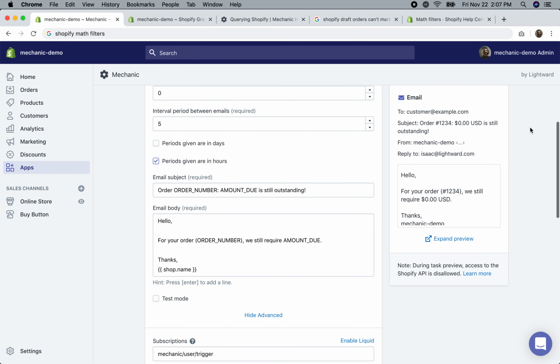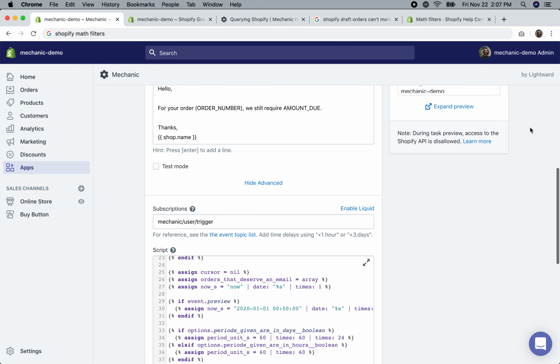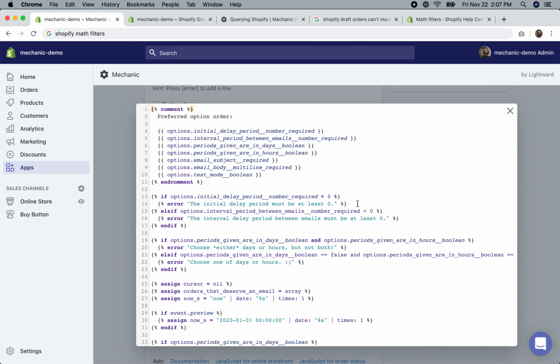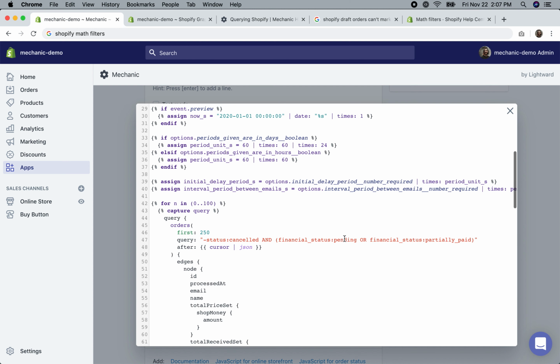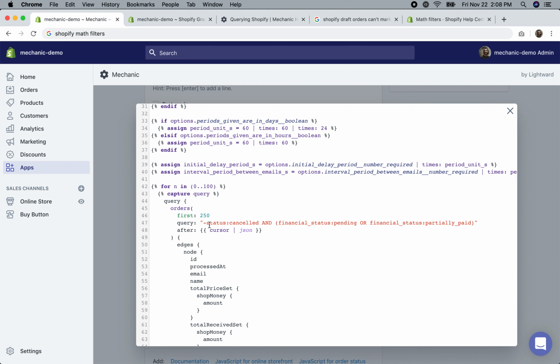Cool. So let's think about cases here. If an order is suddenly paid or canceled or transitioned to any other financial status besides pending or partially paid, it will no longer be returned by this query, and we should be good to go. If an order is canceled, it will also not be returned by this query. I don't remember if I already said that or not, which means that we don't need to think about having to filter by order status anywhere except right here, which is super nice. What else do we need to think about?